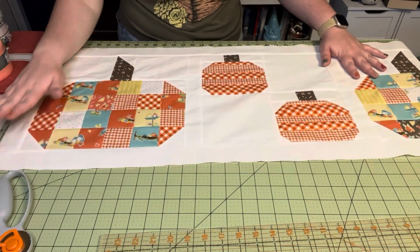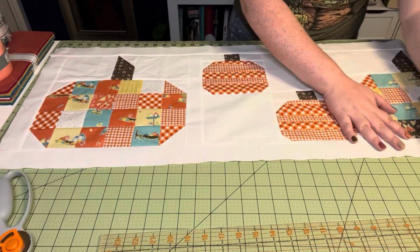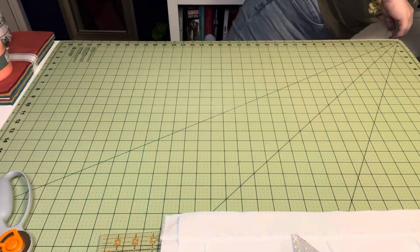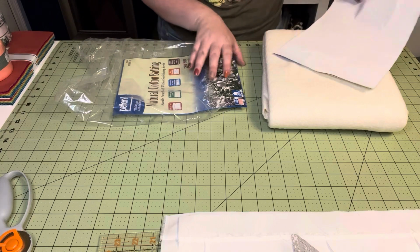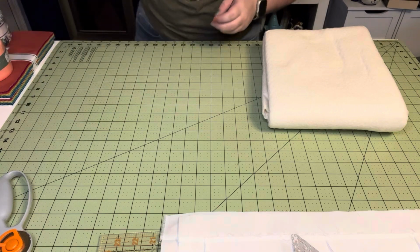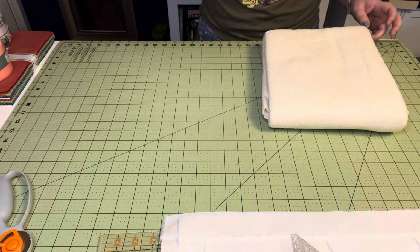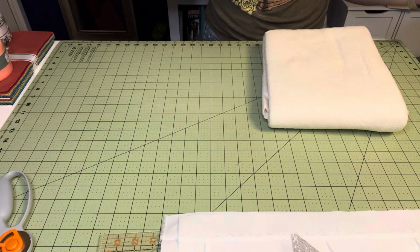now we need to make our quilt sandwich so we can actually quilt this. So I am going to grab my batting here real quick. I need to cut that. Yeah, this Pellon batting is just so soft. I love it. I've used other cotton batting brands, and it's the one I always come back to. I actually buy it in a huge roll that I use for actual quilts.